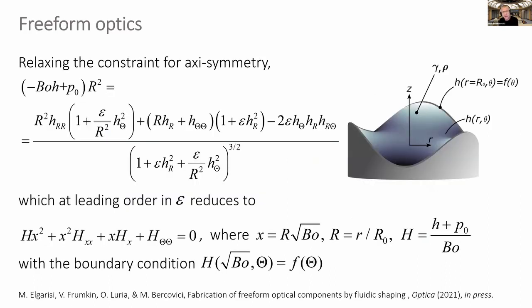So we go back to the energy equation, except this time we get rid of the assumption of axisymmetry. So we get a version of the Euler-Lagrange equations that depend both on the radius and the azimuth, r and theta here. And we again linearize them, just like before, with the same small parameter, and solve the linearized equation with a boundary condition, which is the height of the frame as a function of the azimuthal coordinate. Okay, that's a definition of our boundary.